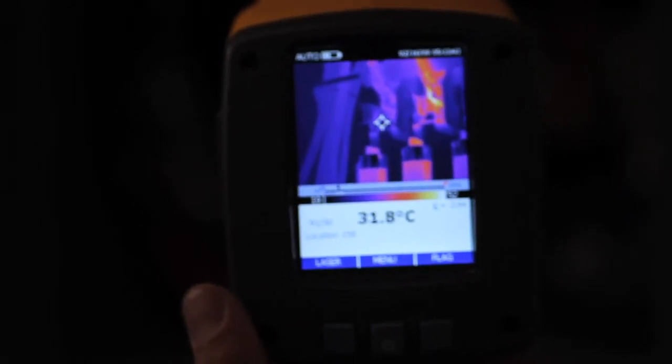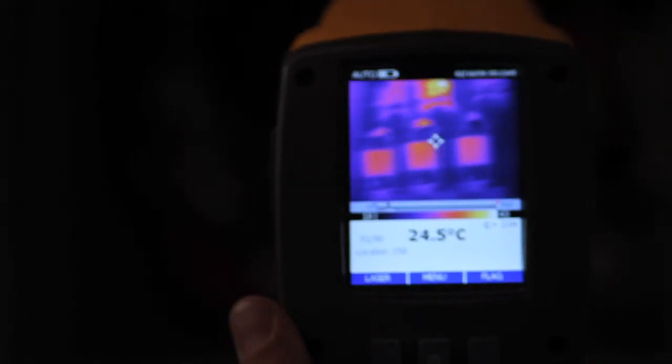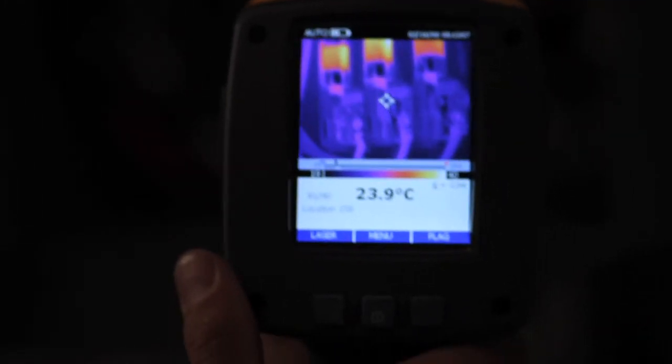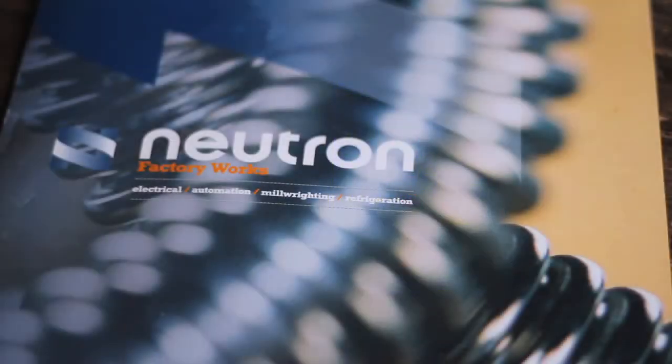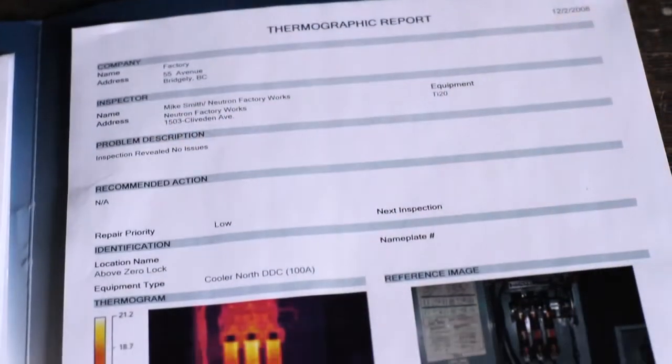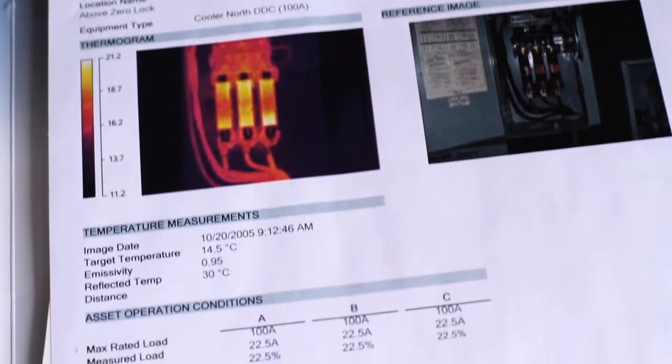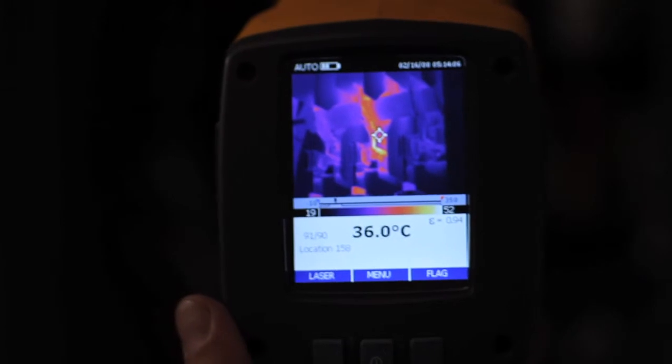I can see the other two connections are only 30 degrees but I have some concern now because my current draw is the same and my voltage is the same throughout. As I move down through the rest of the switch I can see that I've got nice balanced temperature throughout the other three connections on the low side of the switch. I'm going to recommend in my report to check the connections here for proper torque and any carbon scoring on the connection itself.